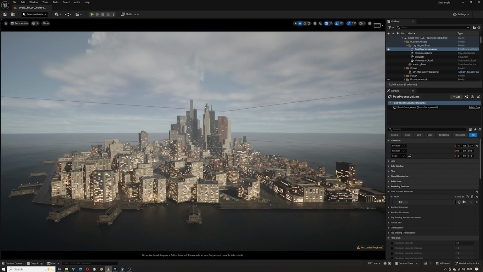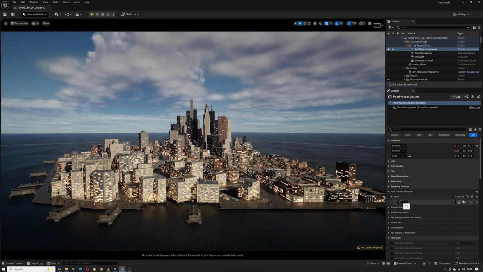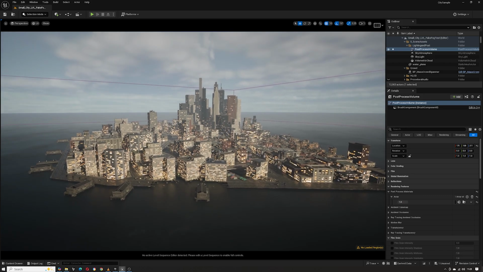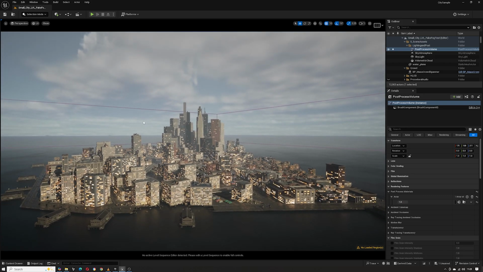So in this video, we are going to have a look at fake fog using post-process volume. It would be something like this. Now, the reason we want to look into this is because you will be in a situation professionally where you need to do this, or it will be the starting point of something more complex, or you're doing VR or mobile games. Whatever the reason, it's a very useful way to.